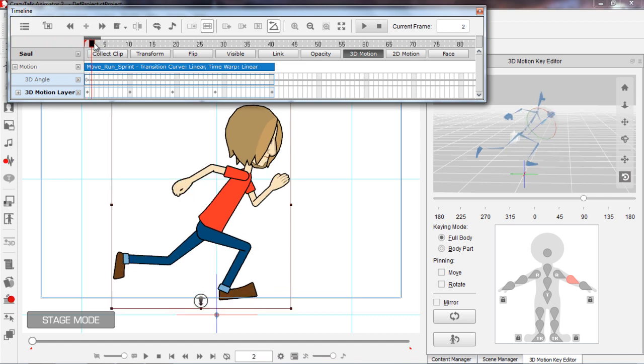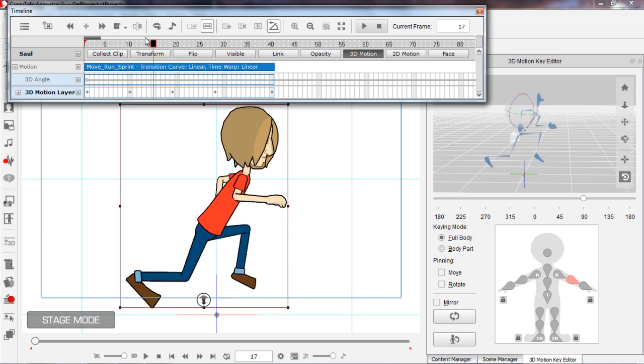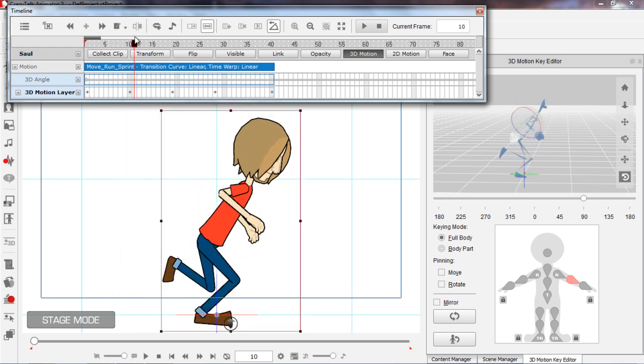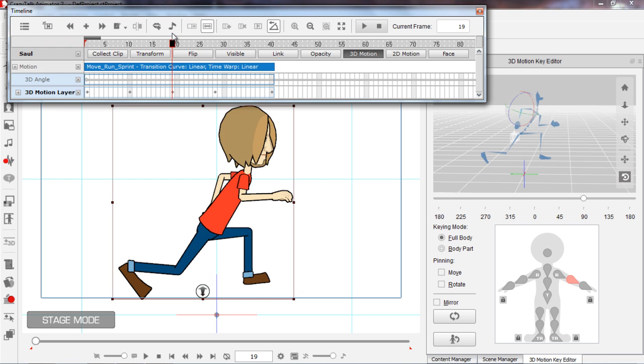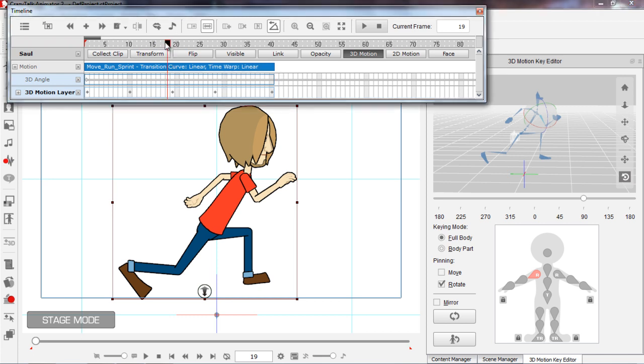So let's take a look here. Then right here, where you can see that we have the frames going through here, and then right here where his arms are on the other side, we want to do the same thing. Let's just select his upper arm, bring that way back like that. That should be good right there. And then select the right arm and bring it a little bit forward. Let's use that. There we go. Use the x-axis there, and then we should be a little bit better. And there's already a keyframe right there, so we don't have to worry about that.